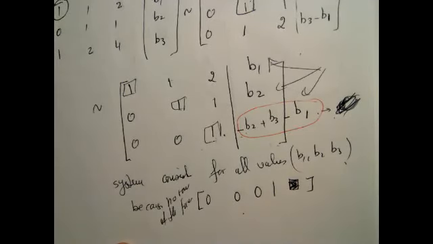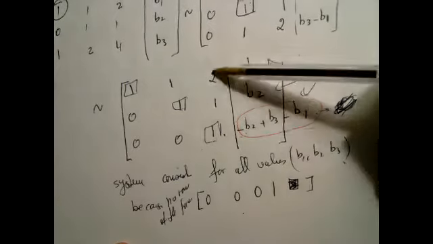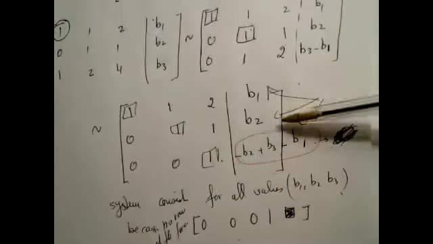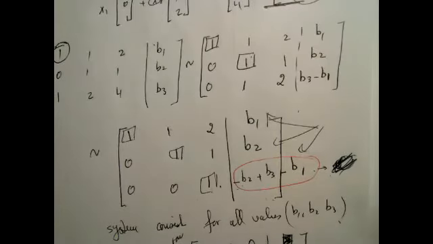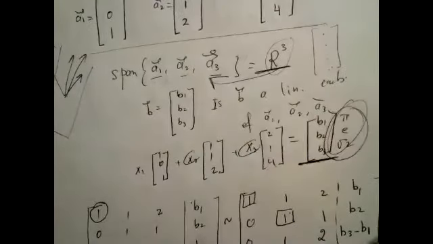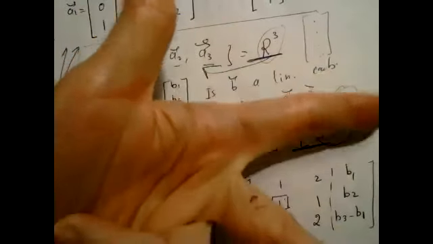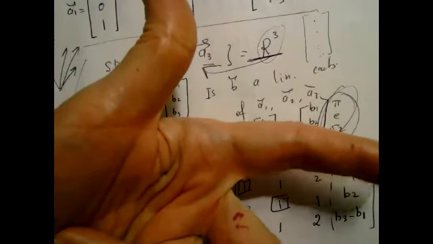All right, so the span is equal to R3 because, as you guys said, any vector, I can represent it as a combination. You throw any vector at me. You want to throw pi, e, square root of 2? Yes, pi, e, square root of 2, I can write it as a combination of those 3 vectors. Those 3 vectors are going to fill out the 3 space. That's the picture. This, this, and that. So anything, I will be able to write it as their combination.